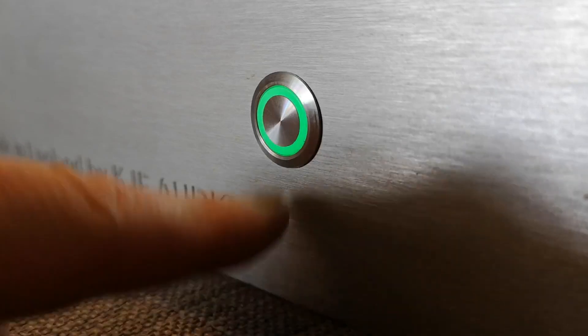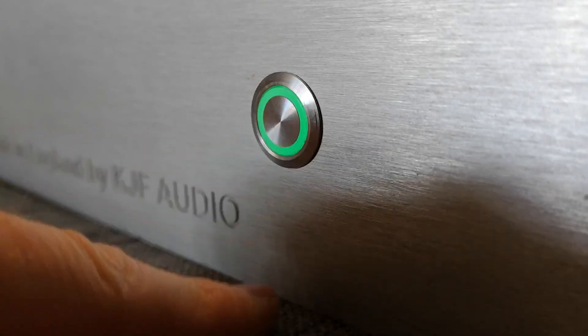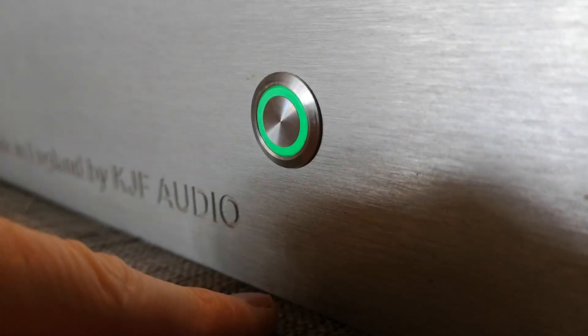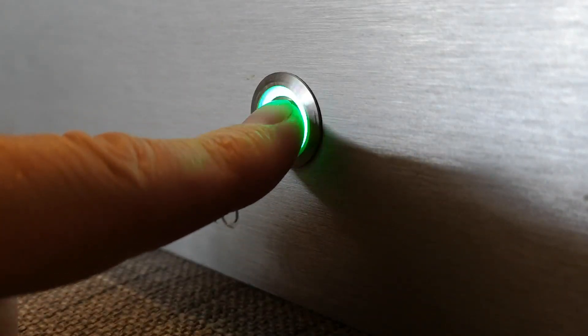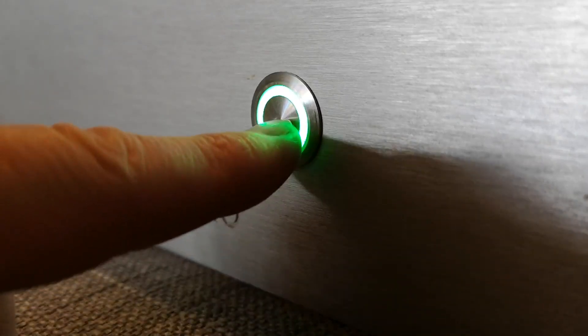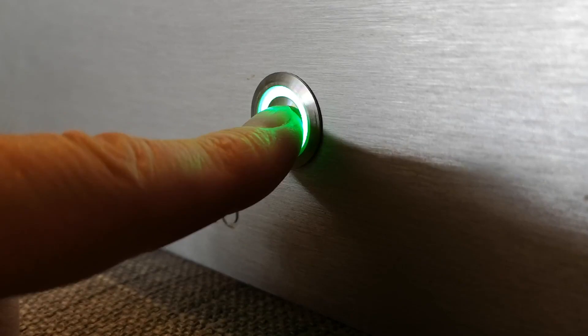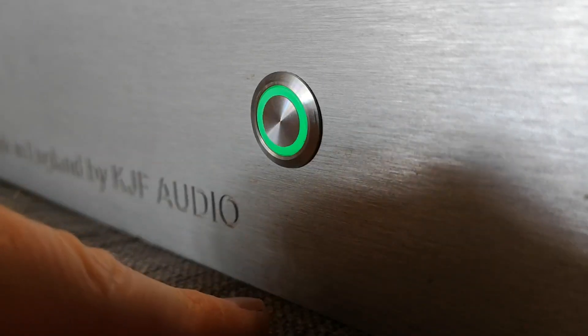Also, if I completely power the unit down — popping it in standby first, then powering the unit down and back up again — switching it back out of standby mode, you can see that it's remembered at the new level. We can set that up at the brighter level if you want — just hold the button in and set it up at the brighter level. It's already quite bright, probably brighter than most people would require, so we'll just take that down a couple of notches.